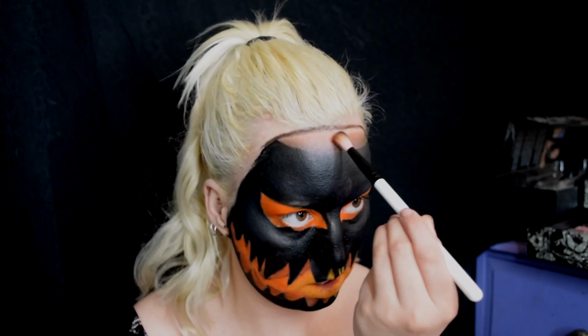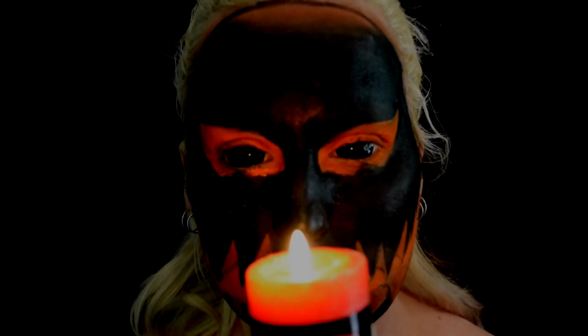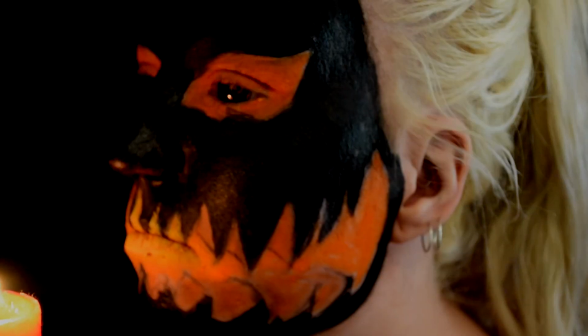So at this point I did add a little bit of silhouette and a terracotta shade just to give the hollow part of the forehead, the opening of the pumpkin, tones to make it look like it's a bit hollow. And that is it for this pumpkin.